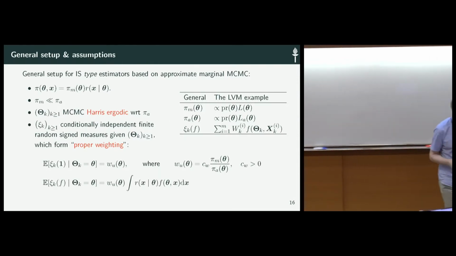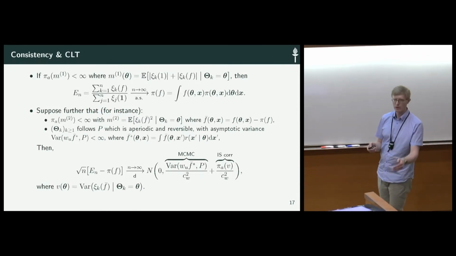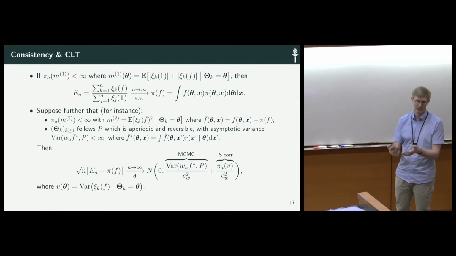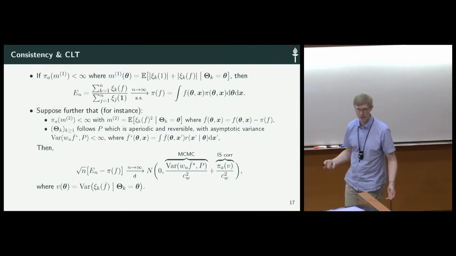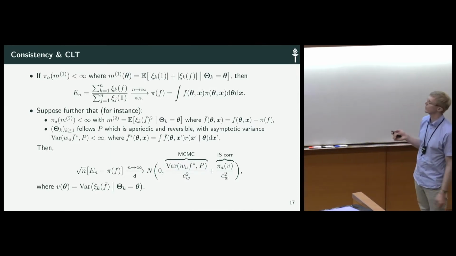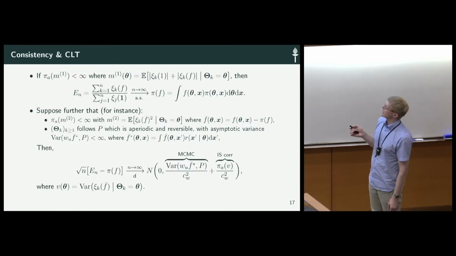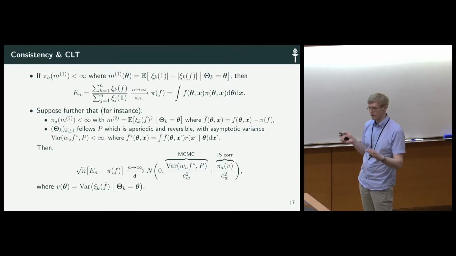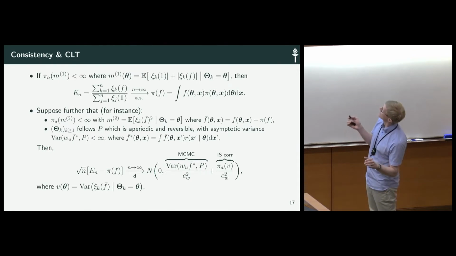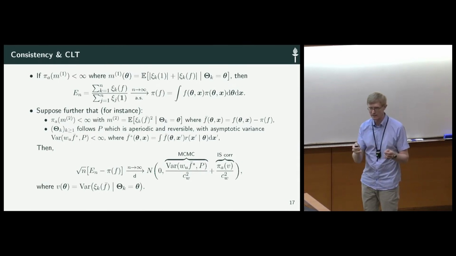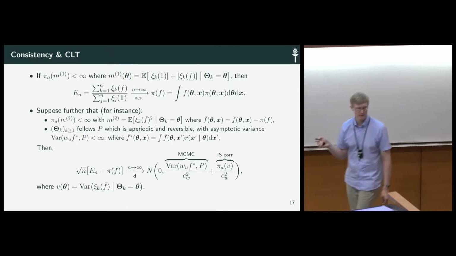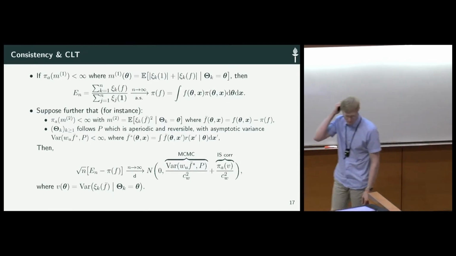So that's the general stuff. I'm just saying that we did a bit of groundwork, and we wanted to make sure that what we do is first consistent, and then also that there's a limiting law. Those are the typical first steps when you have a new approach. This is consistent, basically without further assumptions than in the previous slide. That's true if your weights are non-negative; you don't need more. This moment condition is automatic. But if you do have negative weights, you do need a moment condition, or at least I wouldn't know how to deduce convergence otherwise. But that's still mild.